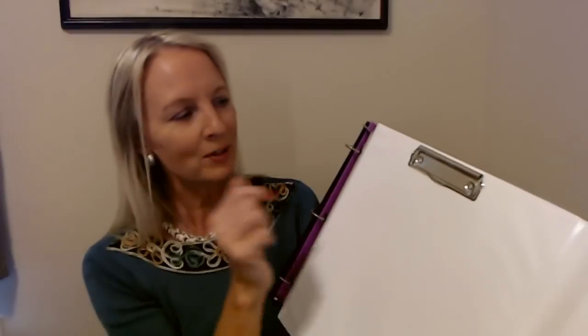Yeah, when I was a kid, all of the folders were like that. They were just solid colors like that, I think. And then you have your little clipboard in the back, too. So again, if you just have extra papers and you want to hang on to them, you can keep them in your Trapper Keeper. You trap them in your little clipboard. Works great.